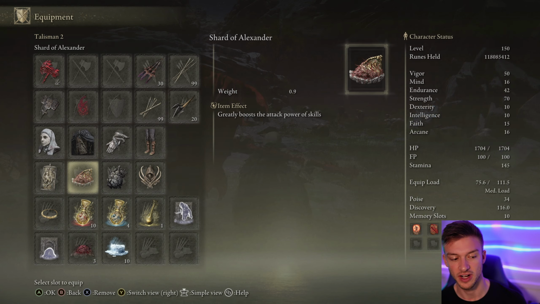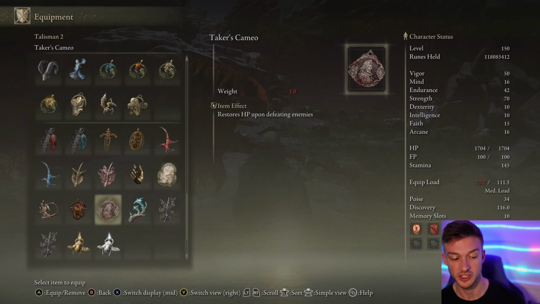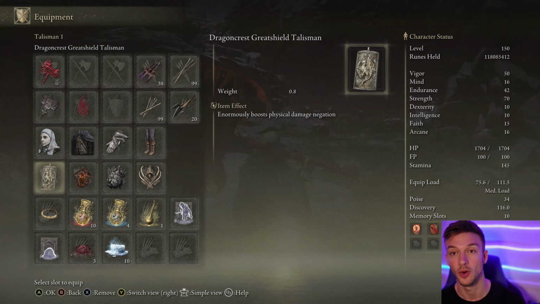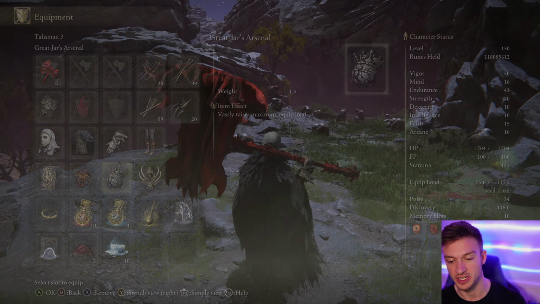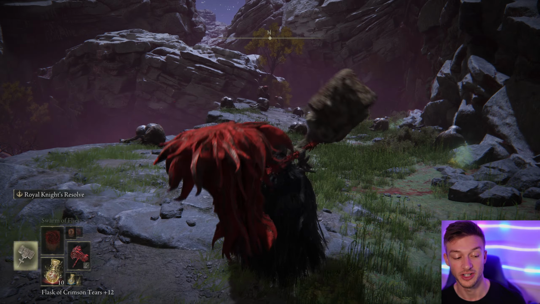I also have the Shard of Alexander. This can be swapped out depending on what you're using. For the purpose of this, we'll use this for increased damage. But if we're using Lion's Claw or any Ash of War, you definitely want the Shard of Alexander or the Great Warrior Jar. And we got the Dragon Crest, Great Shield Talisman, and Great Jar's Arsenal, because we need to have at least a medium roll. That's the only big downside to a large weapon like this.